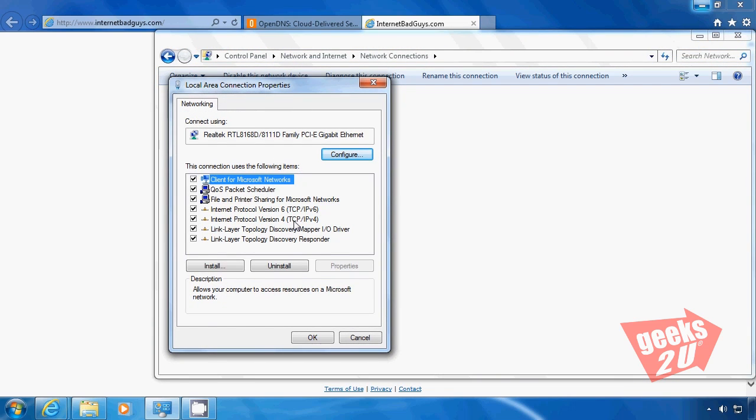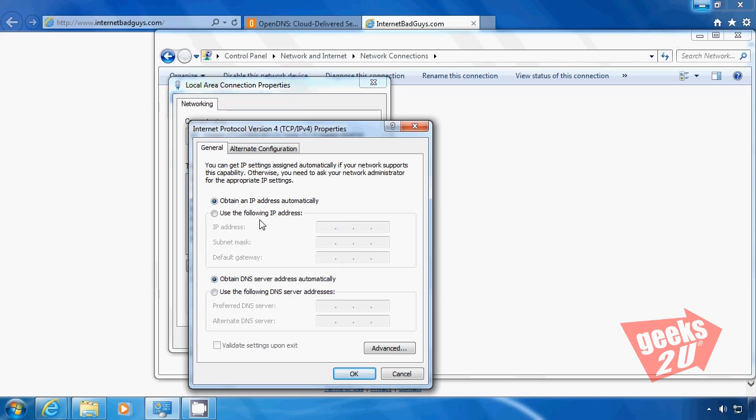Here most people will want to click on IPv4 unless you've already made the upgrade to IPv6. When in doubt, stick with 4. By default, your computer should be obtaining a DNS server address automatically from your broadband modem. But we're going to override this and enter our own DNS settings. The settings we want for OpenDNS are 208.67.222.123 and 208.67.220.123. Let's click OK to apply.